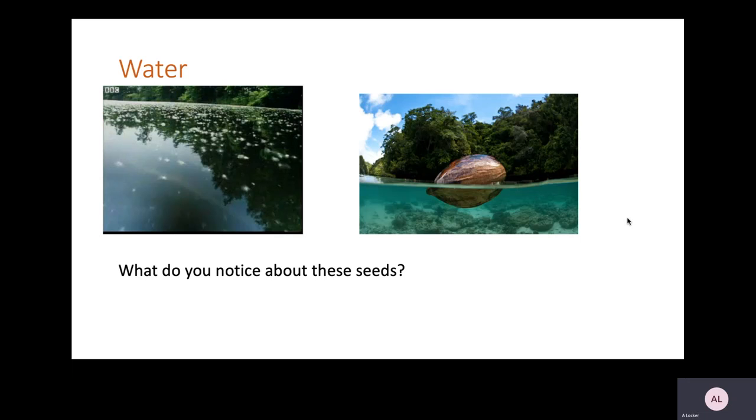And obviously that plant will then spread out, and the seed will grow, and it's not going to be competing with its parent plant, because the parent plant's going to be really, really far away. So with water, the seeds are adapted because they float on water and they're waterproof and have a small mass. Obviously this one doesn't have a small mass, but most of them do.